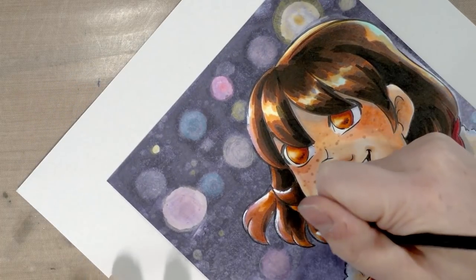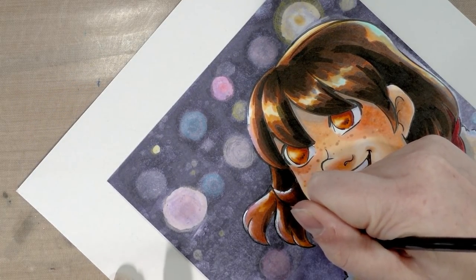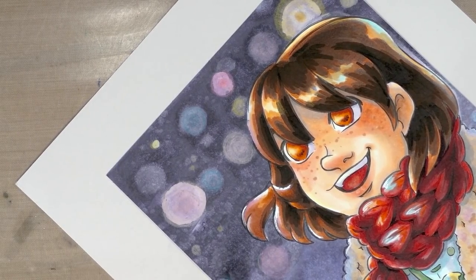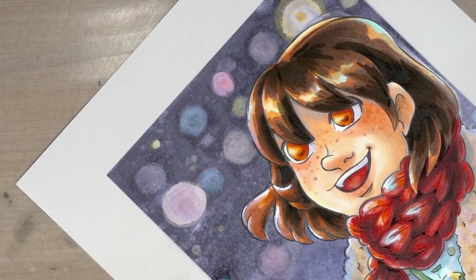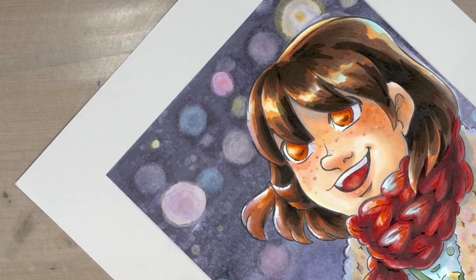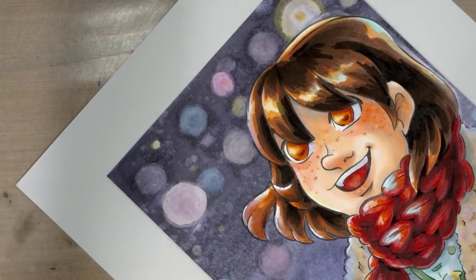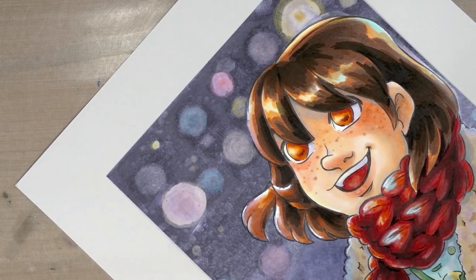And you can use white gouache for this. You can use Copic opaque white. Actually, yeah, falling. I have an opaque white kit.